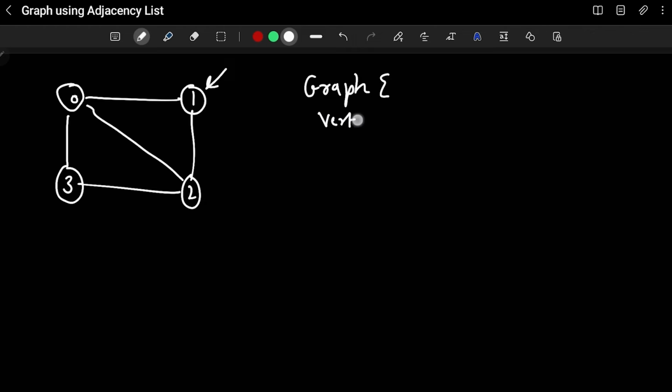So vertices would be our first parameter, or we can say property, in our graph. Then how many edges there are. In this graph, 1 2 3 4 5, there are 5 edges. So n vertices and n edges: how many edges are there, how many vertices are there? After this, we should know whether our graph is directed or undirected. So directed would be one property, right?